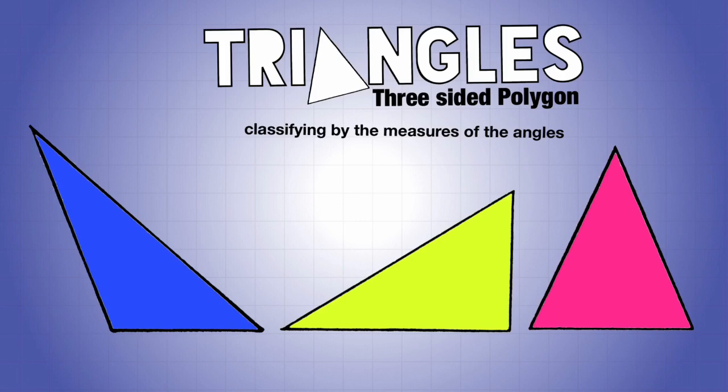Like I said before, you can also classify them based on their angles. The first one we have here is what we call an obtuse angle or obtuse triangle. That means one angle inside, for this one the case is this one, is greater than 90 degrees. When that happens, it's an obtuse triangle. Obviously the other two are not greater than 90.